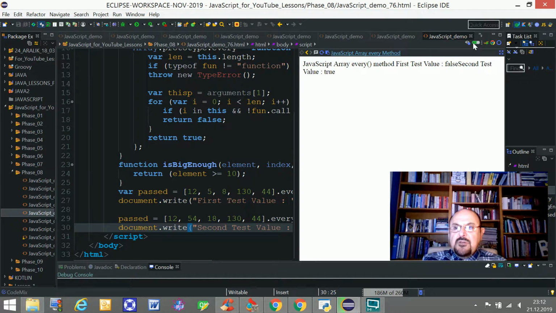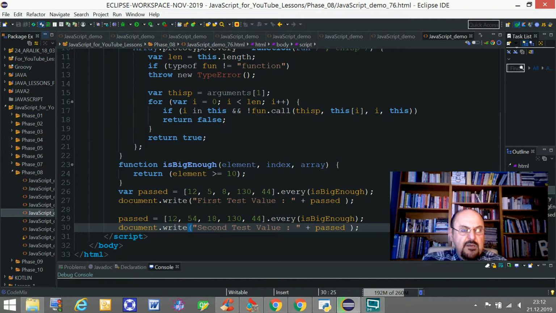So that means the first pass is going to look for that, is big enough. However, for using every element, this time every element is greater or equal to 10.